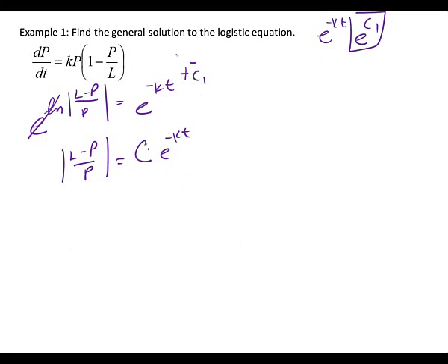Okay? At some point, you're just going to recognize that. You're in a more advanced class this year. You're going to recognize when you see that it's just going to become a constant. Okay? All right. What we want to ultimately get this down to is we want to solve for P. So I'm trying to get it as a P equals right now. So, how do we undo the absolute values? Do you guys know? Plus minus undoes an absolute value. Okay, so we're going to put a plus minus over there.